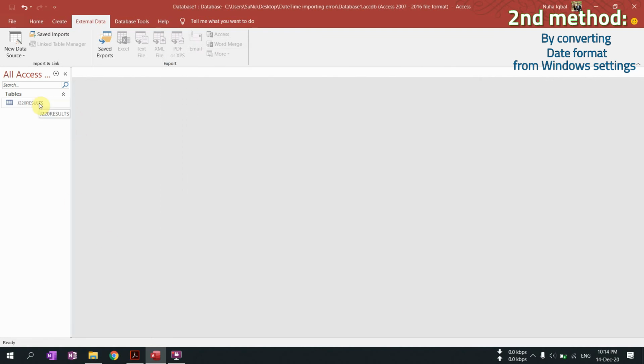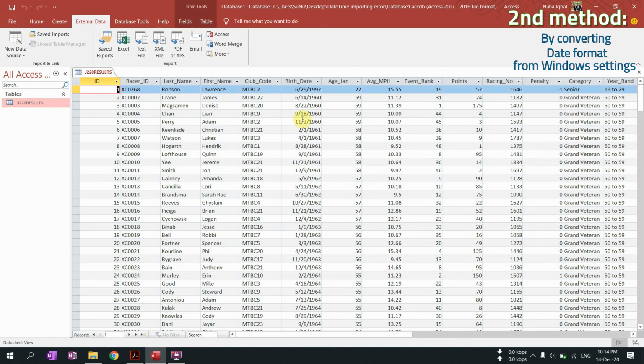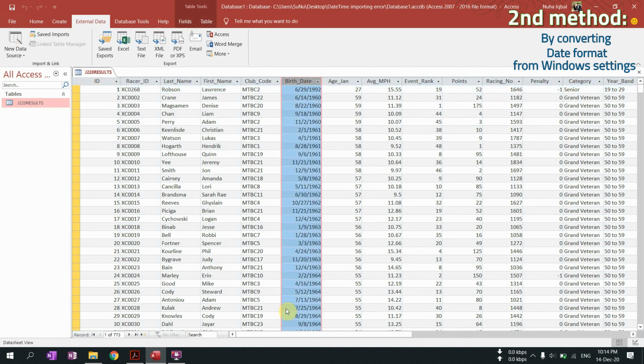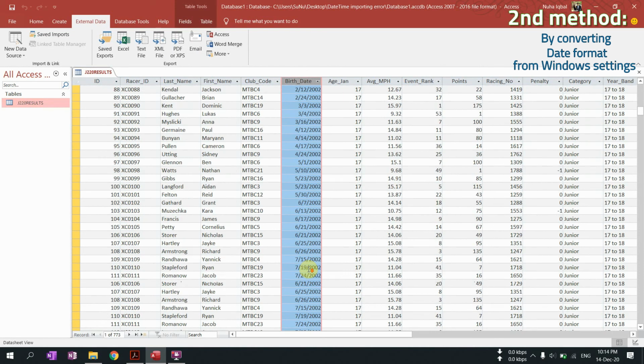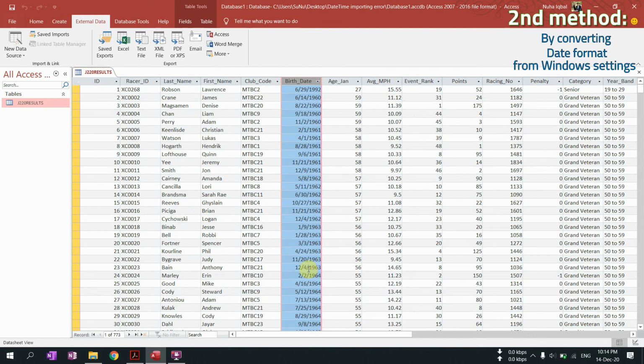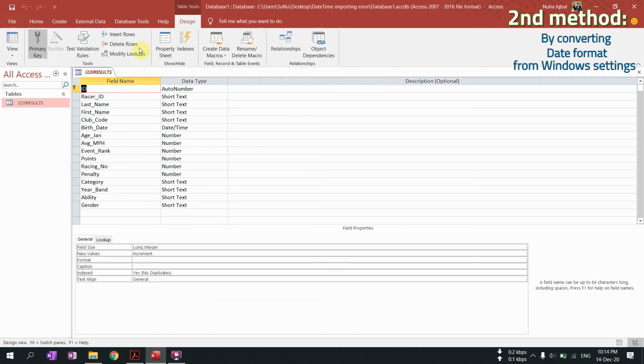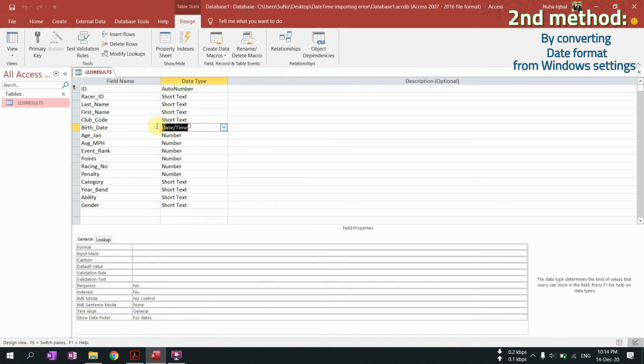We will notice it is coming again without any errors, the whole table with the full data and a complete birth date for everyone. Even if you click on View, you will notice it still has the same date and time format. So those are the two methods to avoid this type of conversion error.